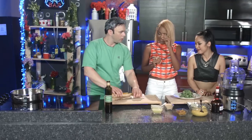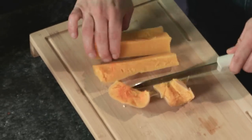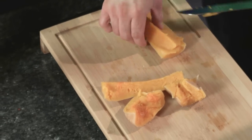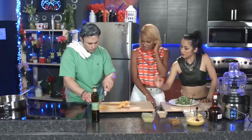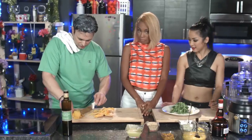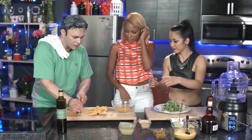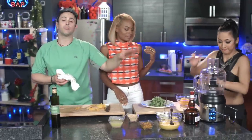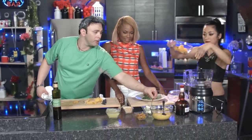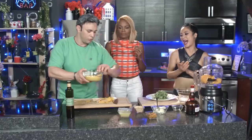The dressing. This is our finished squash. It's all nice and soft and buttery. And then you can just slice it that way. Do you eat the rind? You don't want to eat the rind. So let's place this in our food processor. Let me get all the pulp out for you. Try to get as much pulp out as you can. We're gonna place the pulp of the squash in the food processor with about 3 tablespoons of butter, a little salt. Let me hit this baby with salt. We're gonna process that till it's nice and smooth. Beautiful squash puree.